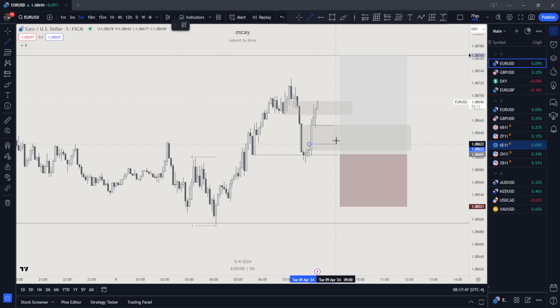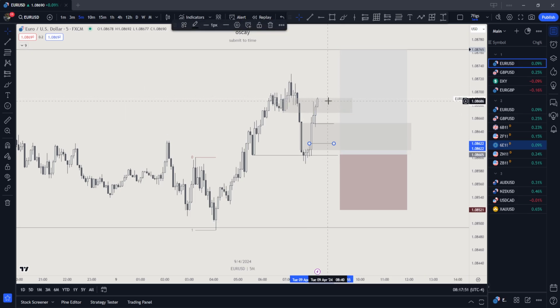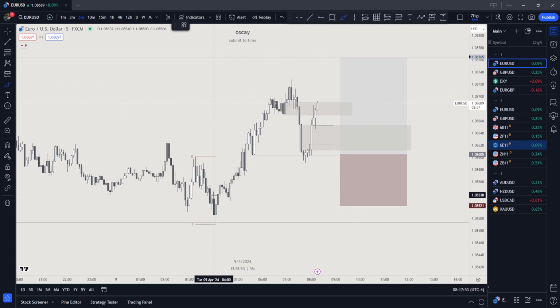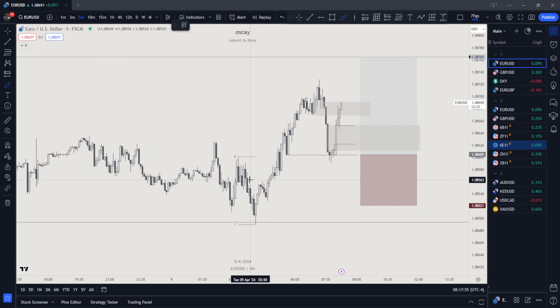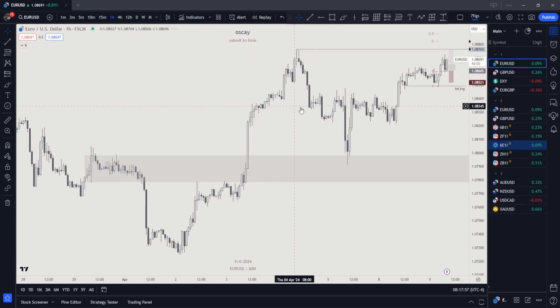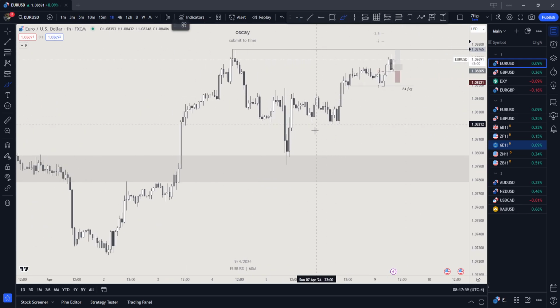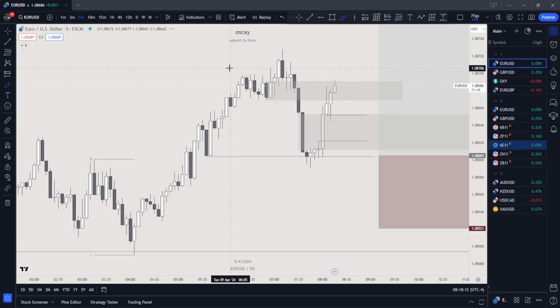If this fair value gap holds, it's clear that we are in a buy program. It's already quite clear that we are in a buy program by looking at this H1 structure. So as you guys can see, we have the smart money reversal right here. First stage of accumulation, second stage, and now this is the silver bullet. So we want to see price fly, like we want to see expansion. We want to see a big move.